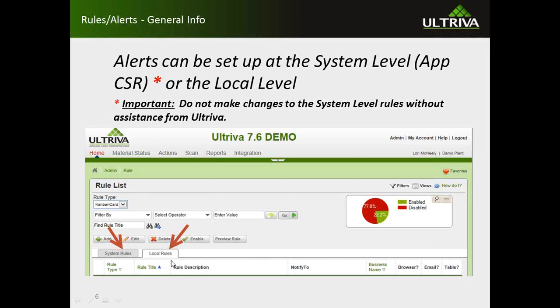Otherwise, you should be creating these in the local rules. One important note is please do not make any changes at the system level without some assistance from Ultriva. And that is because at the system level, if you're using integration, there are going to be some integration rules, and we don't want any mistakes made and mess up any of those integration rules.